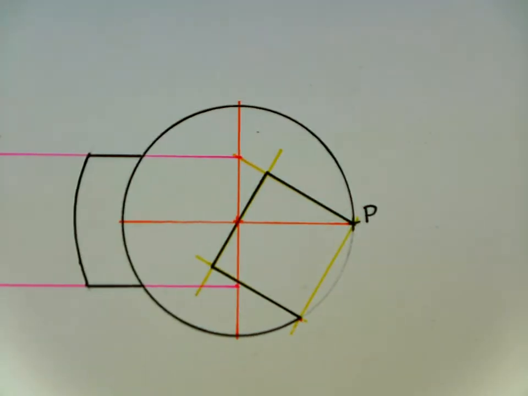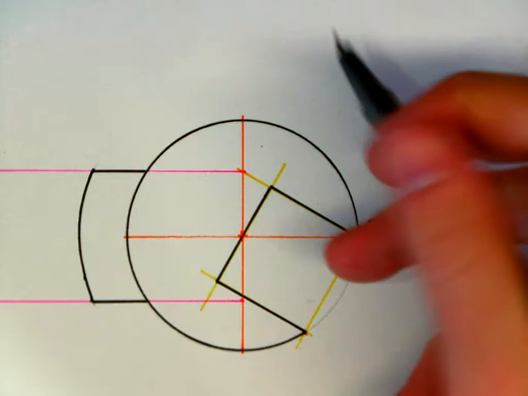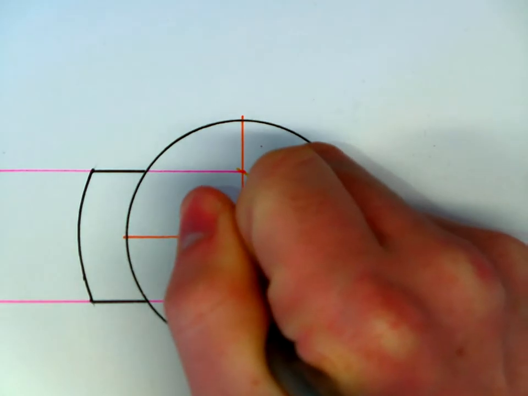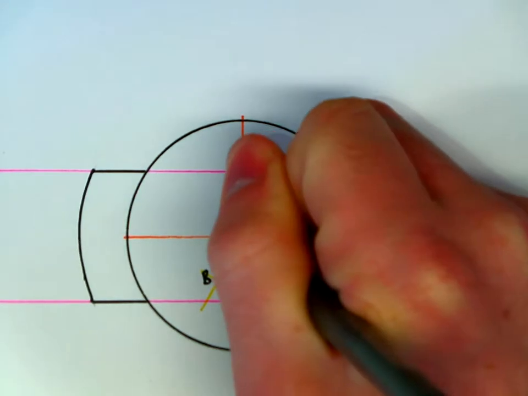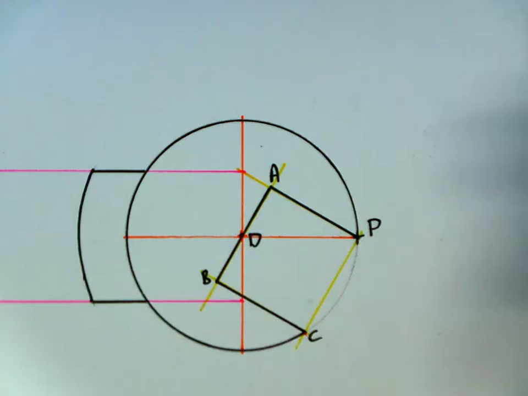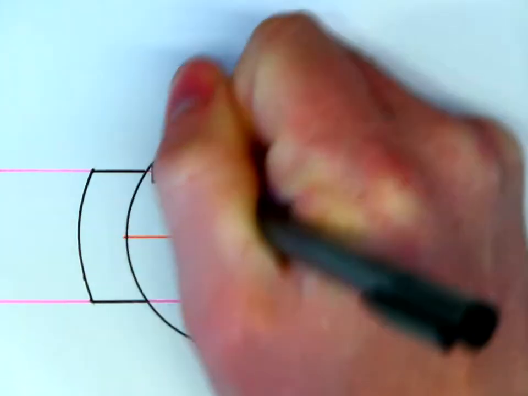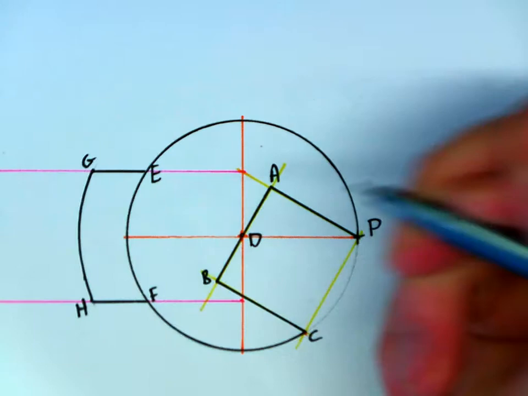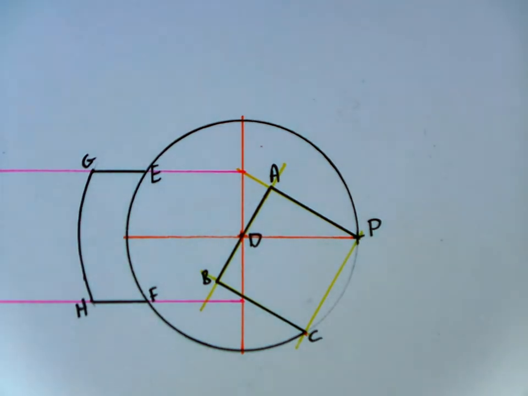I'm going to throw a couple of labels on it now. So I have P already. I'm just going to go back here. I'm going to go with A, B, C. I'm going to label that center point there and call it D, E, F, G, and H. So I'm going to use those labels to write the question now as I work along. Okay, so that is part A of the question done.